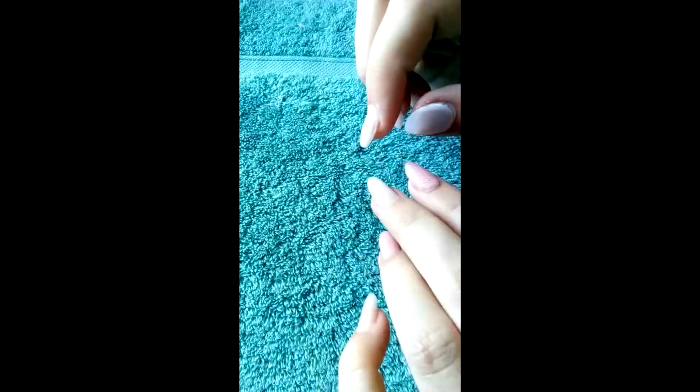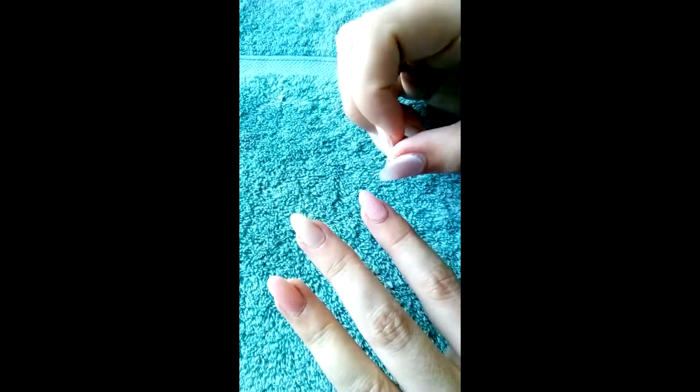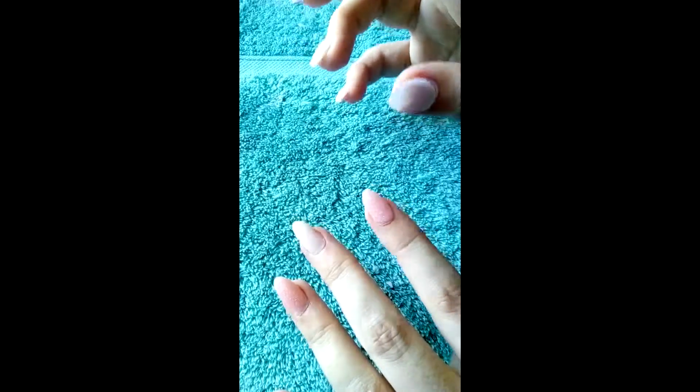So you can put this on natural nails, polygels, acrylics, anything you like, tips. As I said, I've got polygels on mine. Mine have been shaped into the shape I want, and I've buffed them. I've taken off the shine. If you're using polygels, you don't need to use a primer, but if you are using your natural nail, definitely go for a primer. You don't have to spend a lot of money on them, just use something basic, and you only need to put the primer on the part of the natural nail that's producing oil. If you've got tips or anything on, don't waste your primer on that part.